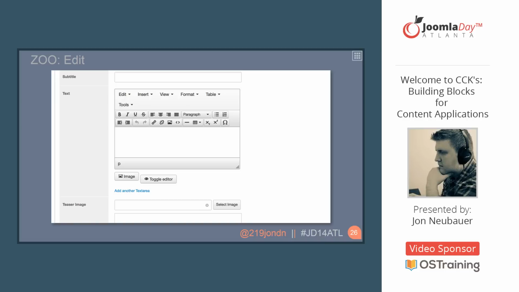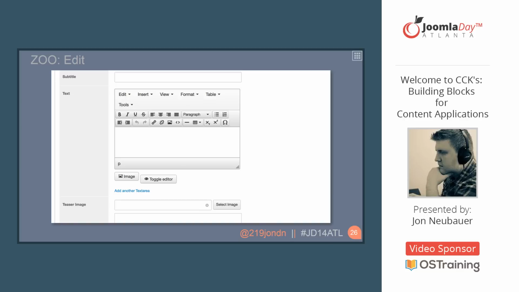So Zoo brings a lot of flexibility. It's new, it's very popular, gained in popularity a lot. Quite frankly, K2 made a very big blunder when Joomla 3.0 came out. They decided they were not going to support Joomla 3 until the long-term support release. And so a lot of people that were starting to use Joomla 3, they didn't have K2. So they had to either migrate to Zoo, or new users that were just coming along started using Zoo. So Zoo grew very quickly, has a lot of popularity.